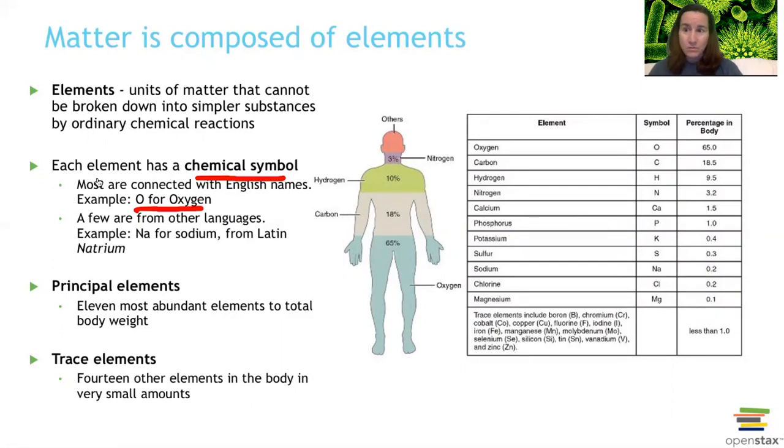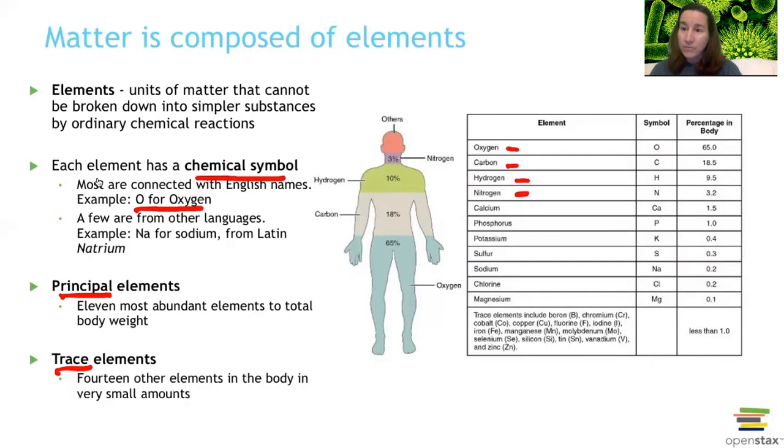Again, this is all refresher stuff, hopefully, for you. You've heard about this in high school. You know what I'm talking about. Out of the elements, we are going to have some elements in our body that we use more than others. The ones that we use more of are going to be called principal elements. Elements that we still need, that are critical to us, but we don't need as much, are going to be called trace elements. So we've got a whole table over here of principal elements, and we can see there are these right here: oxygen, carbon, hydrogen, and nitrogen.